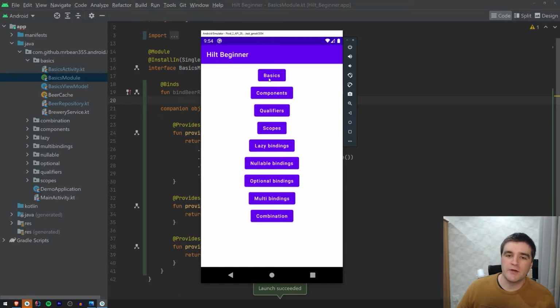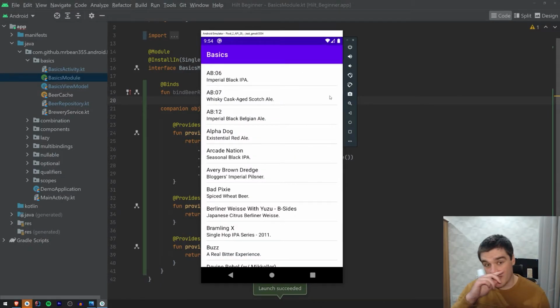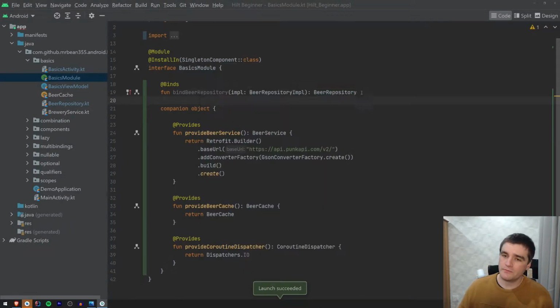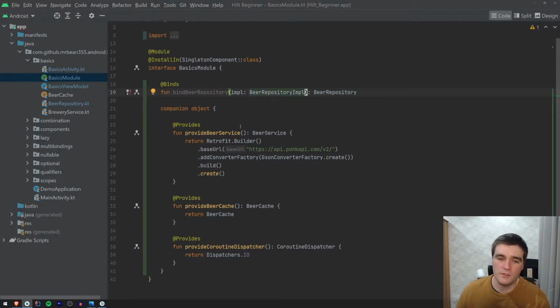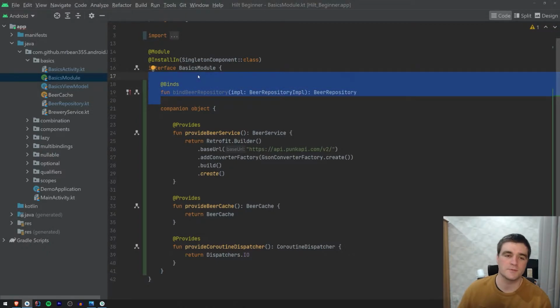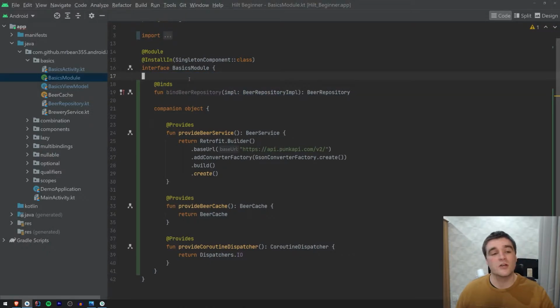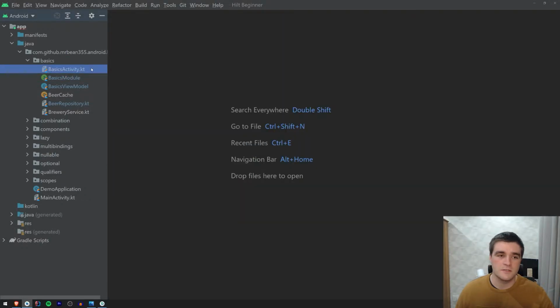There we go, build and run, and we indeed can get to that activity without any issues. There you go. So in my opinion, I think you should try to use the binds approach when you can, when you have an interface and an implementation. It won't always be possible, of course, like what we saw below, but in most cases you should be able to use this. Alright, now I want to just go back and talk about Android classes.